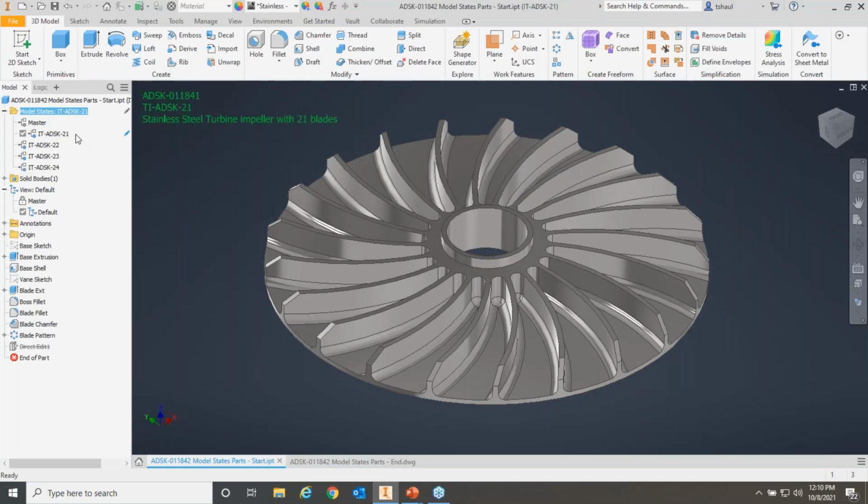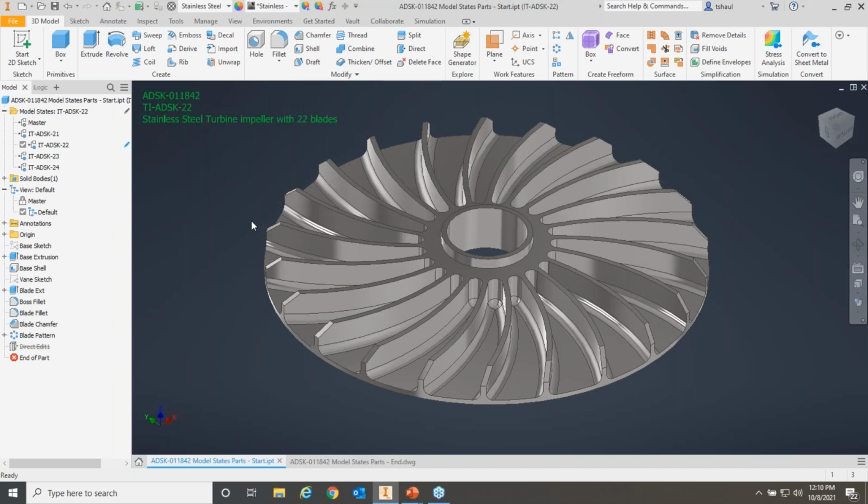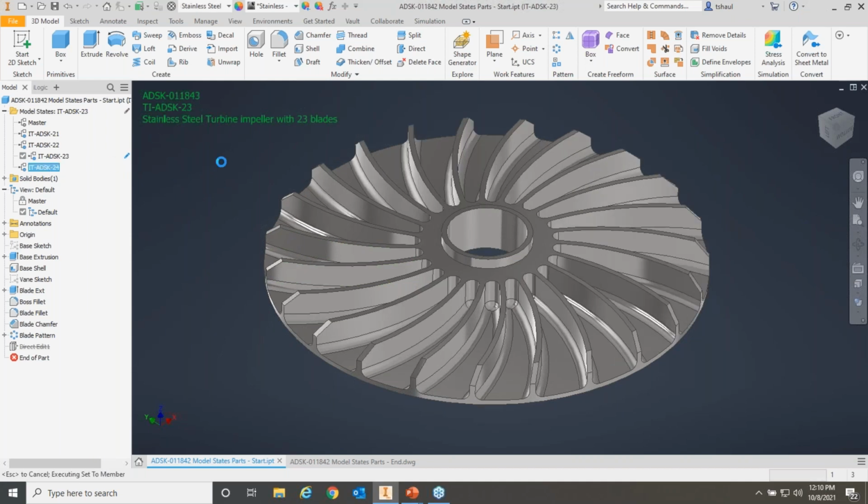And it does take just a moment for it to populate in the browser. And now what I could do is just click through here and you can see the change to the part, but also notice up here with the annotation that we can see the adjustments take place with all the different fields that we adjusted.